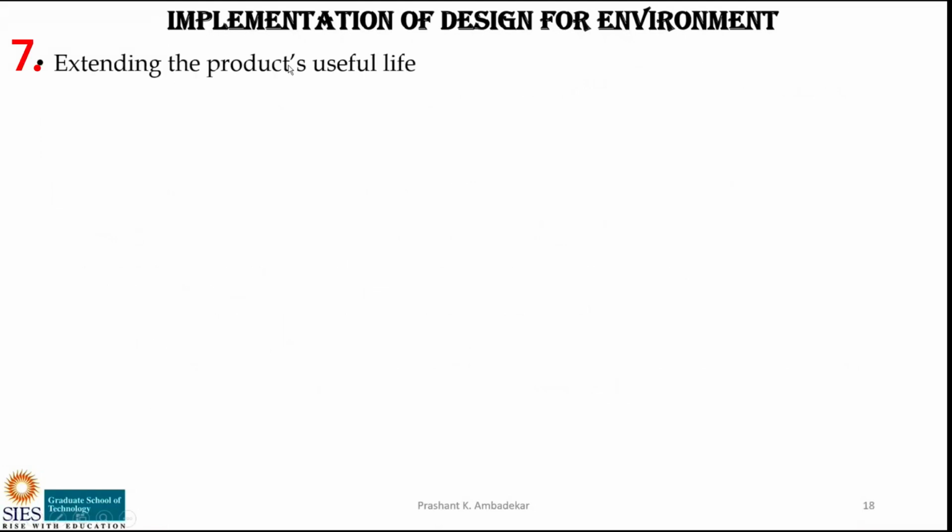Further, it talks about extending the product's useful life. Now, do you think that the products manufactured nowadays have a long life? No, products don't have a long life, because the trend is like, if you manufacture a product which does not fail, then who will purchase a new product? So the products are manufactured in such a way that their life is very less, so that when the new design comes in the market, people should have a requirement so that they purchase a new product.